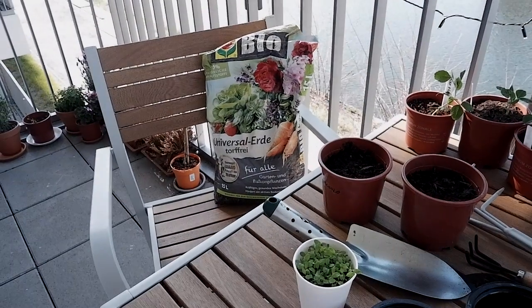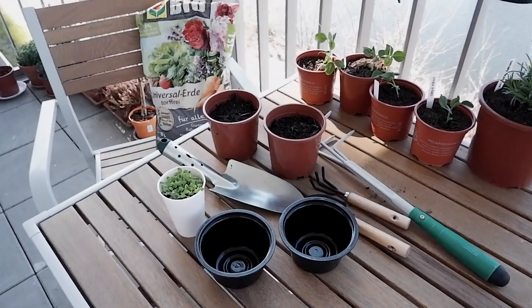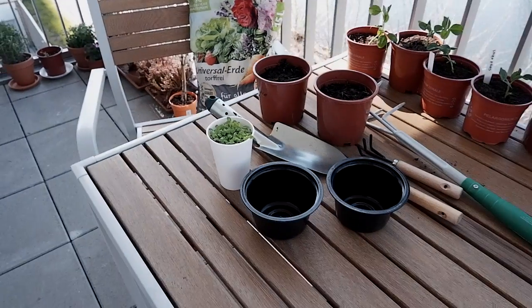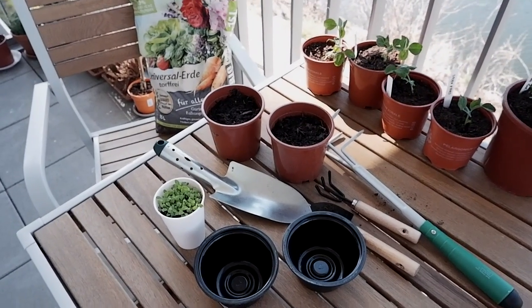What you are going to need is some soil, a shovel or a spoon if you don't have one, and some containers. Because we don't have too much space, we like to use small containers, so we have here some containers that we recycled from some food that we ordered, and that'll work totally fine.